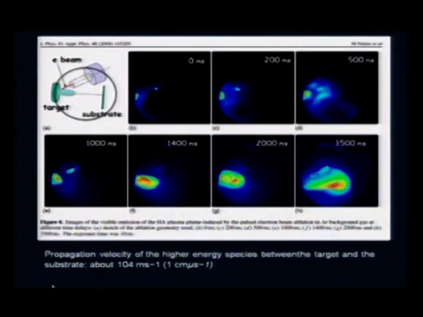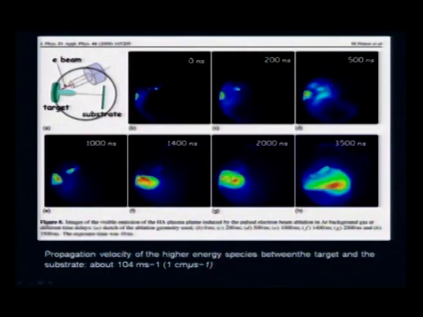This is a nice image of the visible emission of hydroxyapatite, which is a bone material, and you can translate this hydroxyapatite into a thin film form, not necessarily a bulk form, and you can look at the strength of these hydroxyapatite films. And if we have a way to deposit it as a thin film, then we can try to do it on a variety of substrates. So, here is the situation where this target is nothing but your hydroxyapatite, and then you have the substrate, and you are ablating using an electron beam.